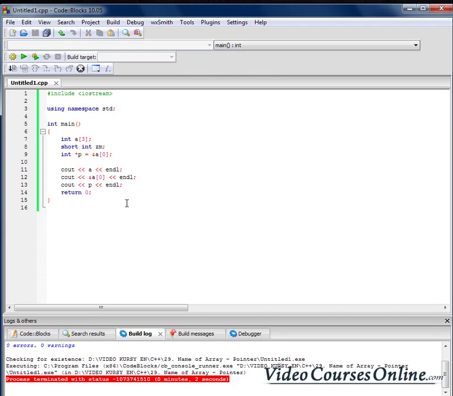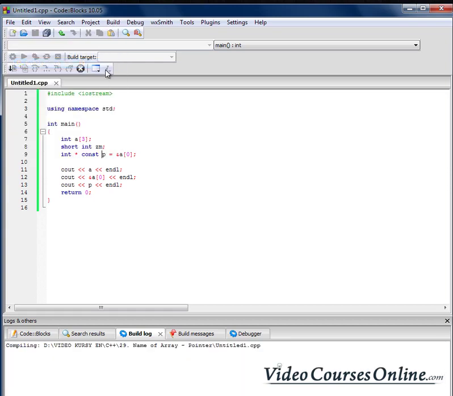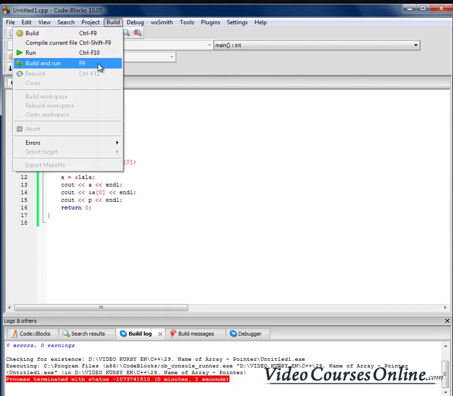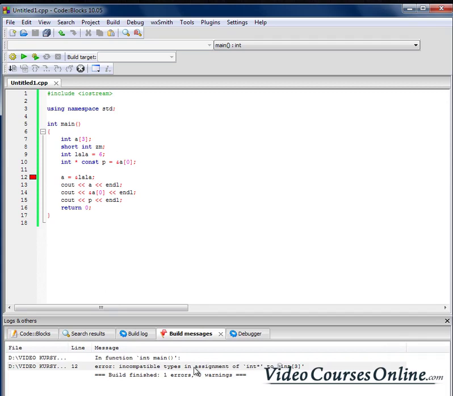In addition to this, this pointer is also here constant. It means that we can't change, for example, the address here. So I had, for example, something like this, and now I would like to do something like that. No, we can't do that. We can't do something like that because it's constant, okay? We can't change the address here. Okay.